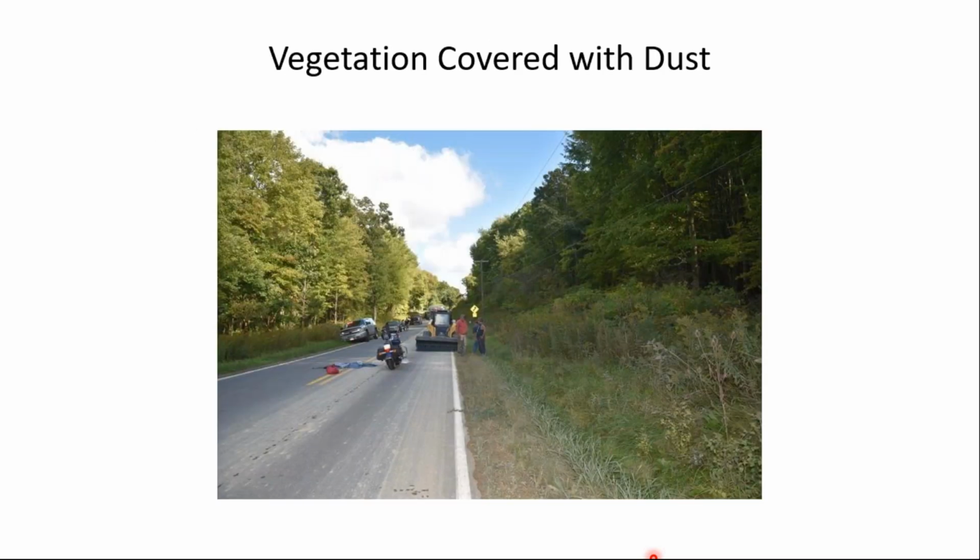This is another scene photograph looking the other way, compared to some of the other photos. The reason I included this is if you look closely, you can see how the vegetation, the grass and the weeds and the brush and such are kind of covered with a film of dust. So apparently there was a pretty significant dust cloud at the time of the crash. And of course, by the time the emergency responders arrived, that dust had settled and covered much of at least the natural things in the area.